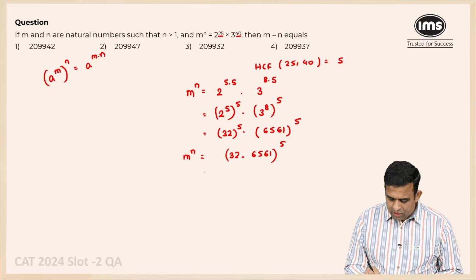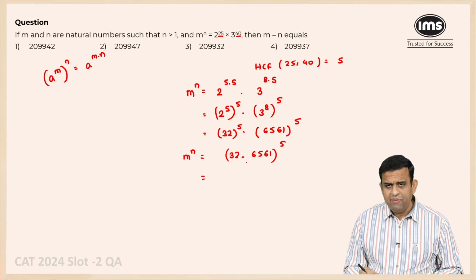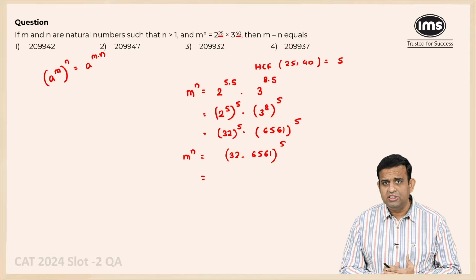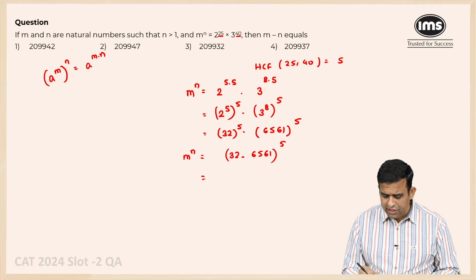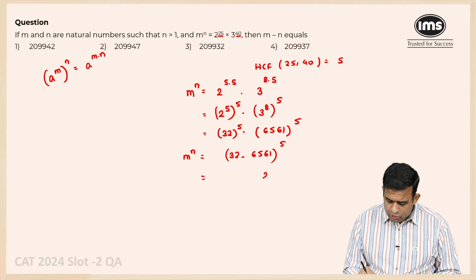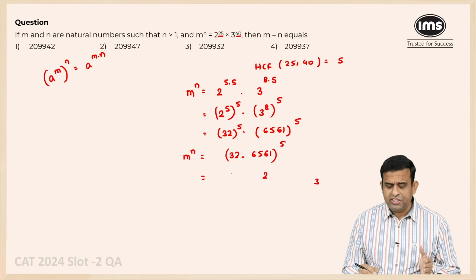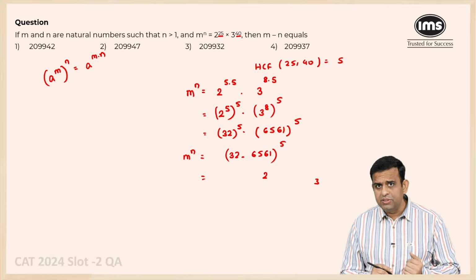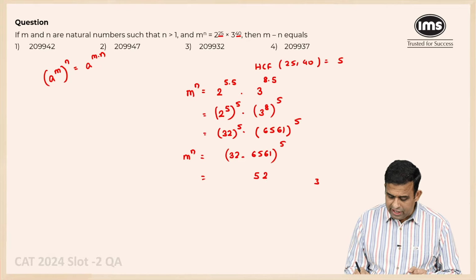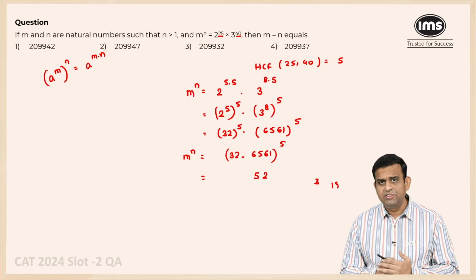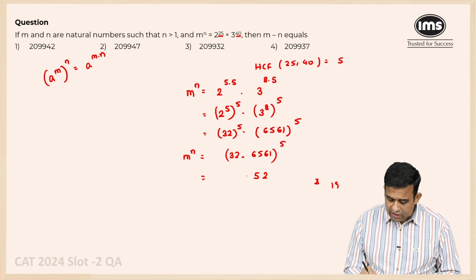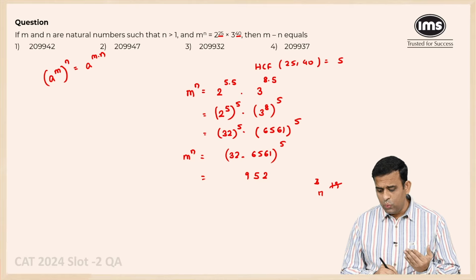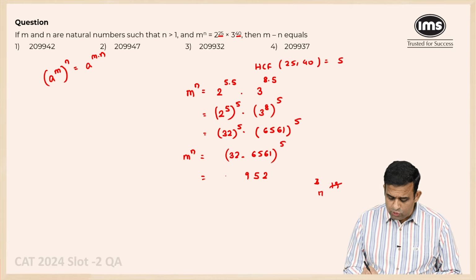Now we can multiply, and we can take the help of a calculator also at this point. Those who are not comfortable with multiplication, let's do this here. 32 into 1 is 32, so 2 carry 3. 32 6s are 192, 192 plus 3 is 195, so 5 carry 19. 32 5s are 160, 160 plus 19 becomes 179, so 9 carry 17. 32 6s are 192, 192 plus 17 becomes 209.